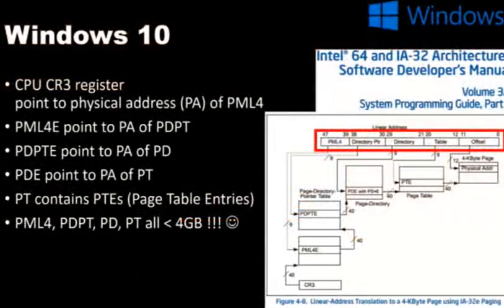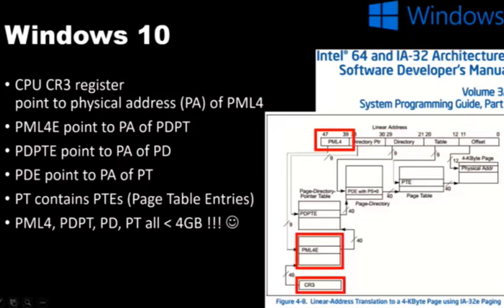Paging on a 64-bit system works this way. First you have a virtual address, or a linear address, at the top in red here that you wish to translate into a physical address, and this is what the memory management unit is doing. The memory management unit starts by reading the physical address in a CPU register called CR3 in order to find the physical base address of a table called the page map level 4. You take the topmost bits from the virtual address to point out which entry in that table to use.